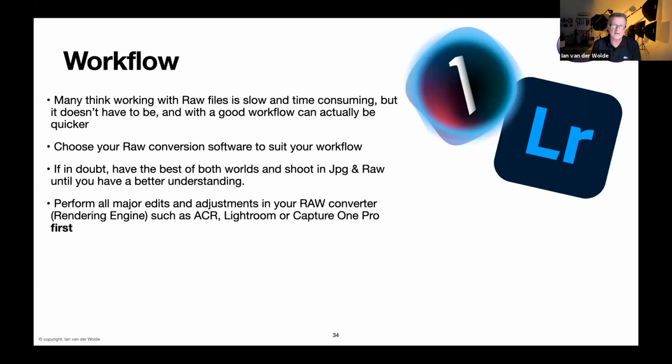Because it's the raw data, the pixels haven't been created yet. We haven't actually processed the file out. So when we're finished in our raw software and we deliver our file out as a TIFF or a JPEG to be read in programs like Photoshop, we've given it the best possible data we can. So when it goes into Photoshop for final adjustments and edits, you know you've got a great file to start with.